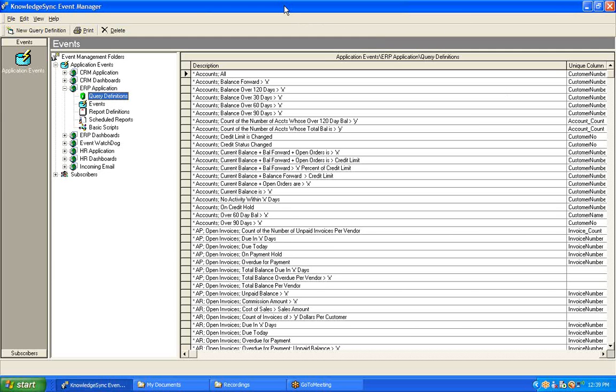Now in KnowledgeSync there are 5 aggregate functions that you can choose from. The first is the summarize or sum function that lets you total the value of a numeric field, such as totaling up all of the invoices per product line, region, customer, etc. over a particular time frame. There is also the count function that lets you count the number of records that meet certain criteria, such as counting the number of open support tickets or counting the number of late deliveries.